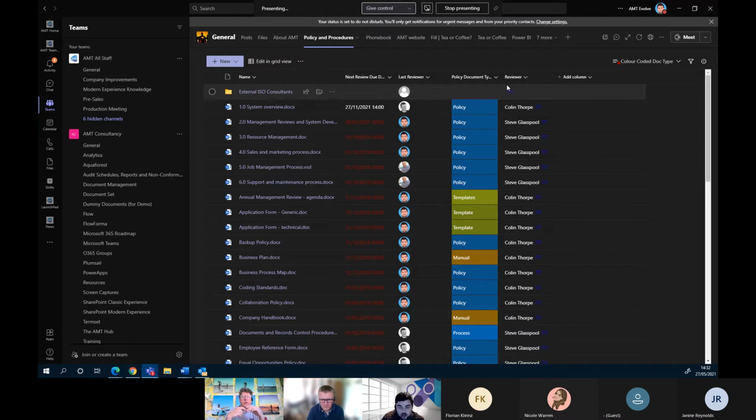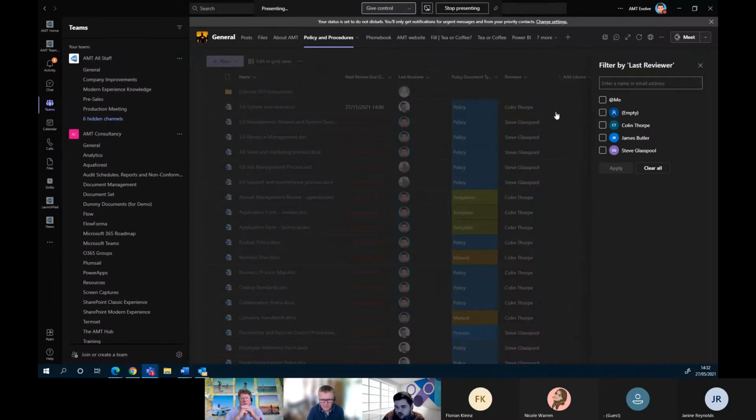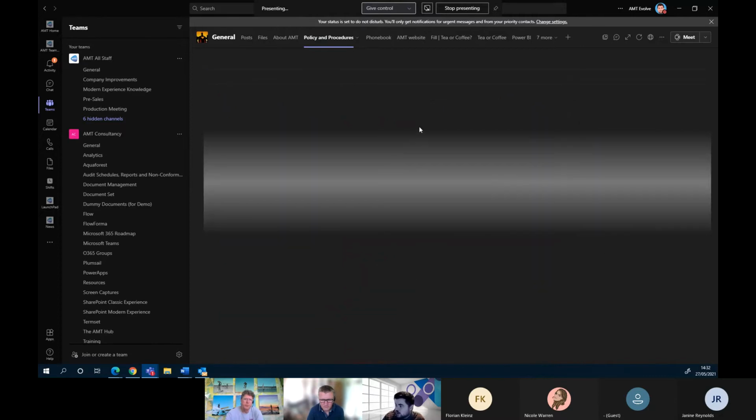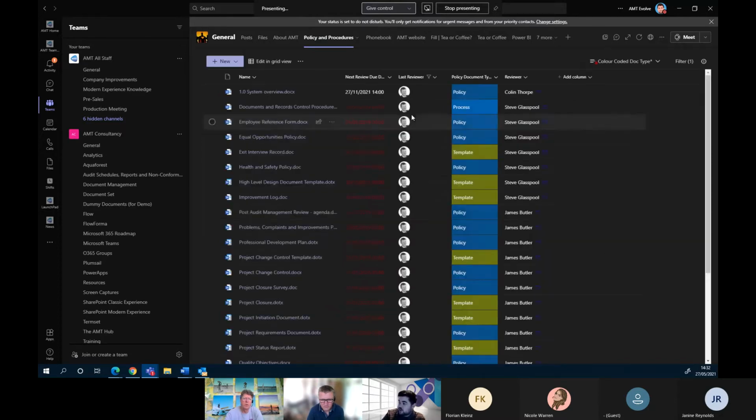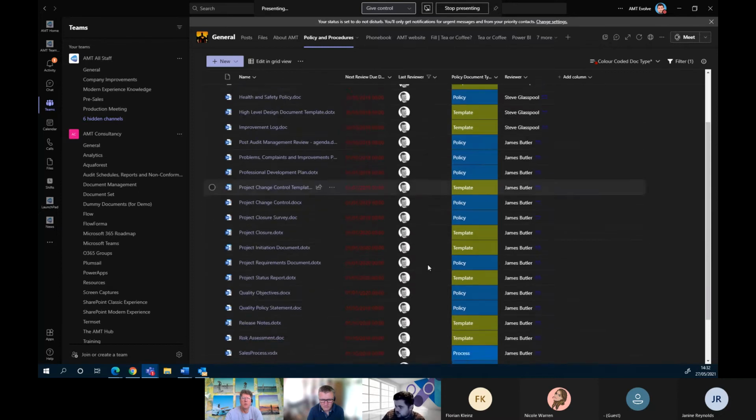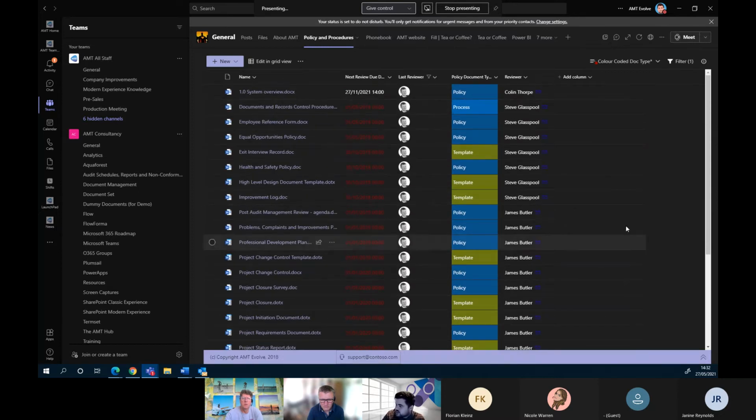Can you still filter in the same way as you would be able to if it was in SharePoint? Absolutely, yep. So you've got all your filters, your A to Z, your filter by, everything just runs as if you were working within a SharePoint page. Yeah. So I can see all documents that are for Colin. Hopefully that will load up for me. There you go. Still looks like quite a few because I think Colin's managing all of these in here, but you still have those options in place.